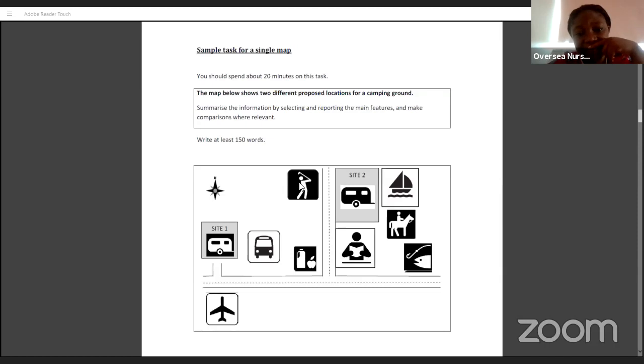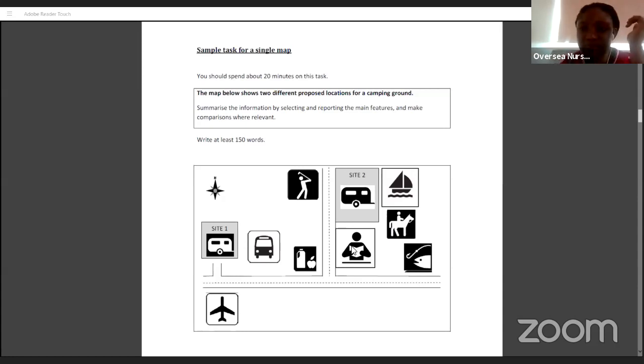A shop. Then this one, we all know it is a golf center. Golfing. That's it. Then this one is a place. This is a yacht or boat. So we can say it's a boating place or a sea for boating or a yachting ground or whatever you decide to call it. Okay. This one is horse riding.